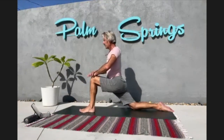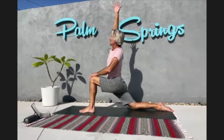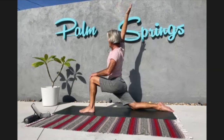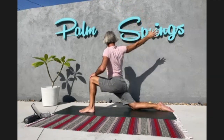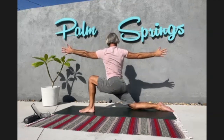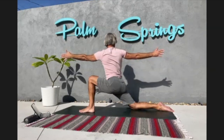Staying forward here, let's bring both hands up to the knee. Plant yourself. Feel what that feels like. Right hand straight up. Really stretching from that right kneecap all the way up the right side body to the fingertips, and then drag that hand to the back, turning to the right. Left hand forward, like you're shaking someone's hand. Even look your chin back, maybe looking back at that backhand.